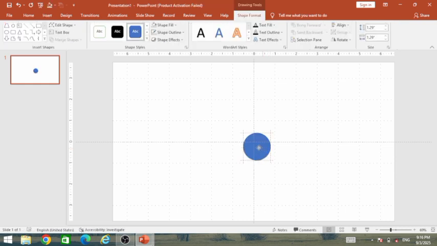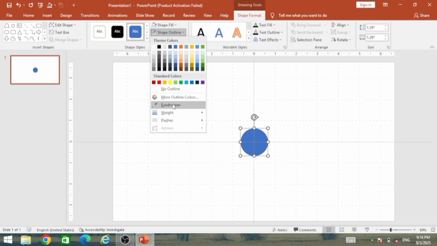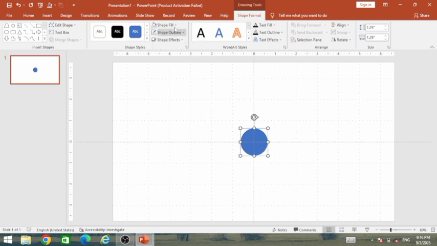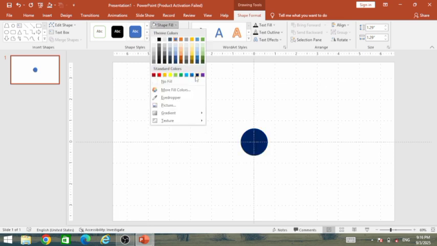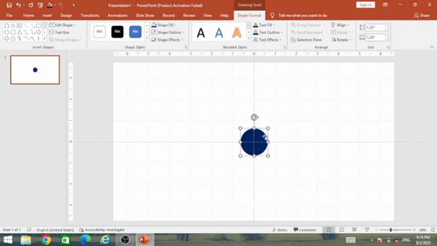Now this is perfect, and place it in the center. By using the arrow keys, adjust from here and center it like this. Now this is perfect and amazing. Now let me go to Shape Outline and make it no outline. Go to Shape Fill, and let me select this fill from here. Now this is perfect and amazing.